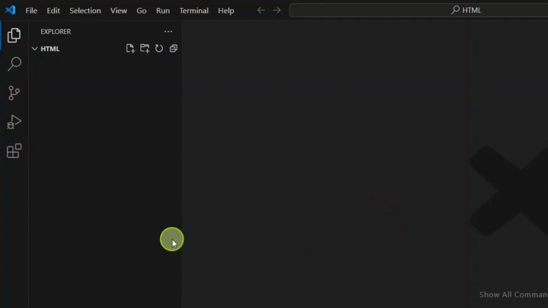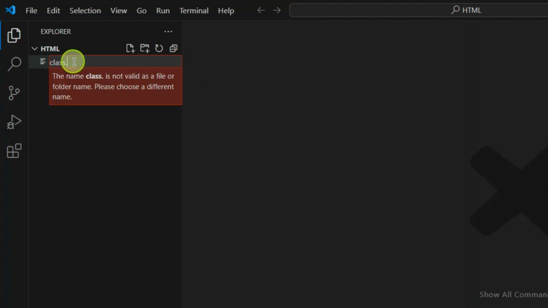So we are here, and there is another step we need to take. If we get to this HTML folder, click on this, this is New File. We want to start creating HTML files here, so click on this icon here. Then give it a name. What do we call this? Let's call it class.html, because it will tell the system that this is a class of HTML.